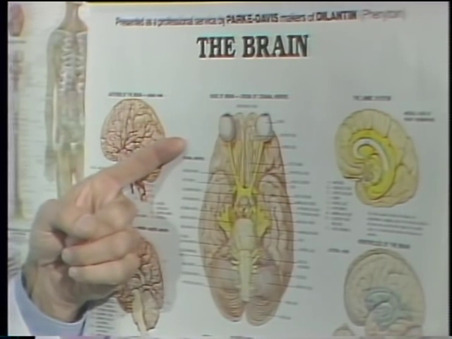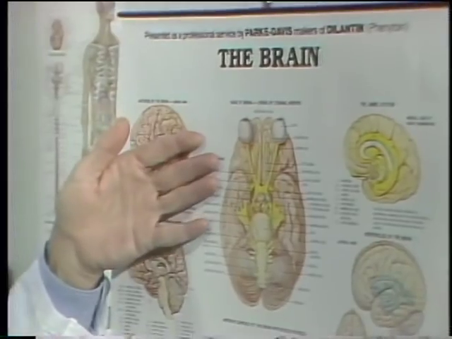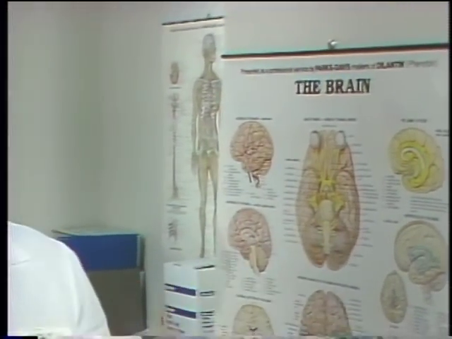This is a chart of the human brain. Now, the brain obviously doesn't have a 640K limit, but it does have different kinds of memory in different places. There's short-term memory, there's long-term memory, and to access the different parts of the brain's memory, you have to go through a kind of bus called the limbic system.